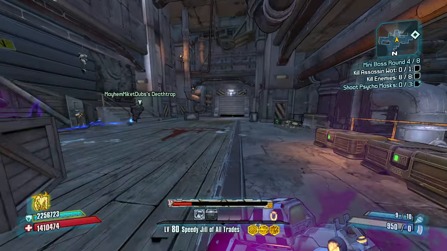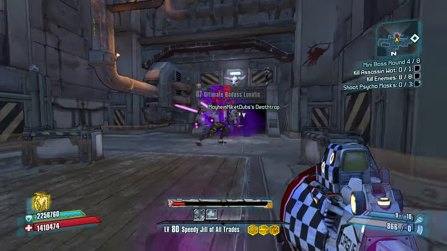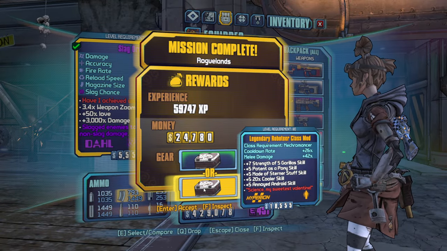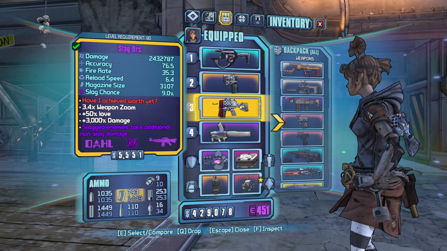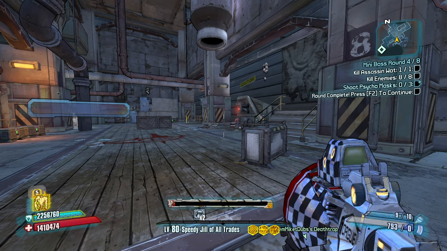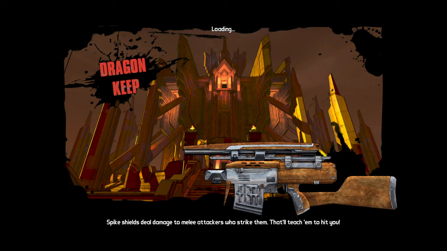I think it can get the job done. I think it has potential. I think that this slag orc might have potential to take us to the promised land. Let's go. Get us there. Please.